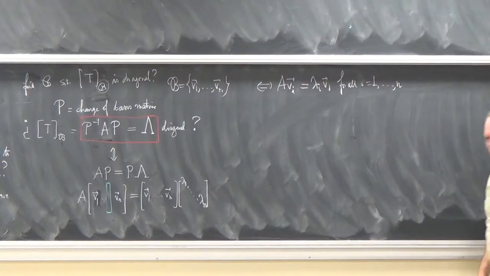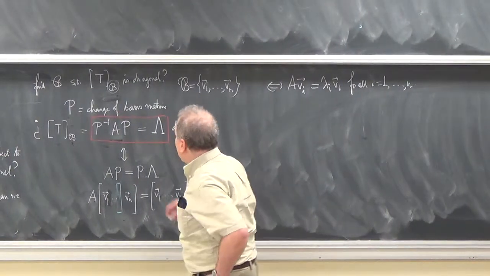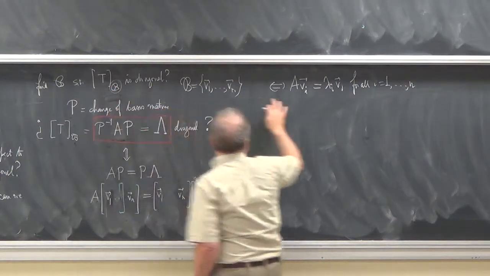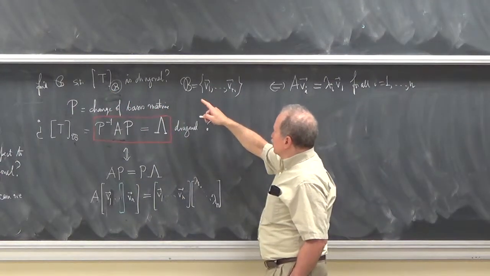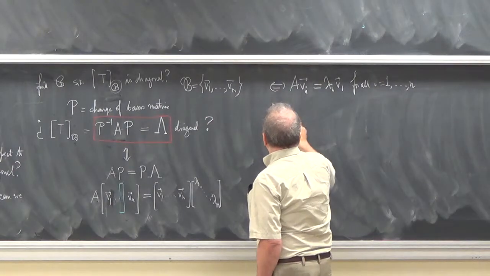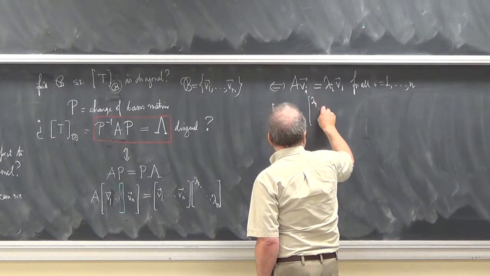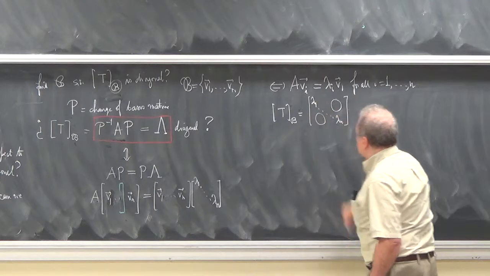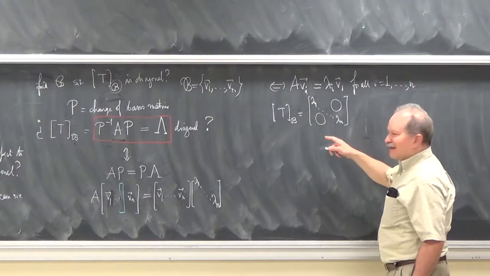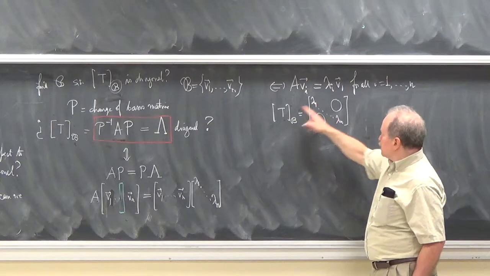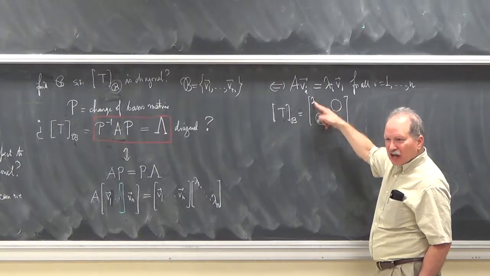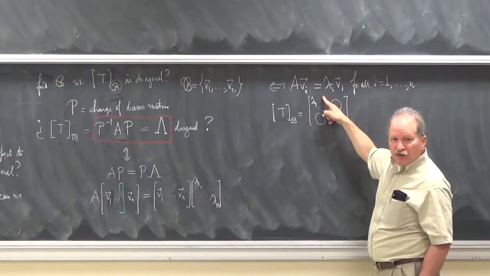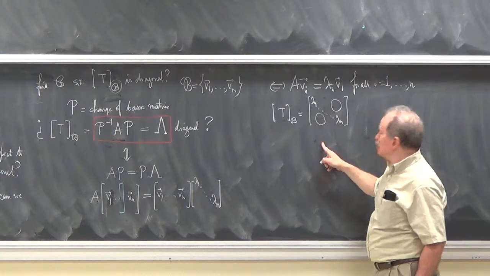Well, this makes sense if you stop and think about it. If you think about how I defined the matrix representation of T with respect to the basis B, what we said was that if we had this diagonal matrix for T sub B, remember when I don't write things they're all zeros, this is equivalent to saying that T of the first basis vector is lambda 1 of the first vector plus none of the others. T of the second vector is 0 of the first, lambda 2 of the second plus 0 of the rest. That's exactly the statement.